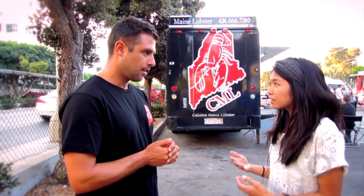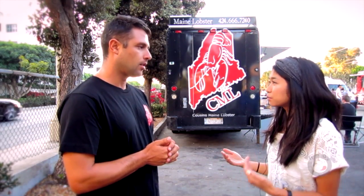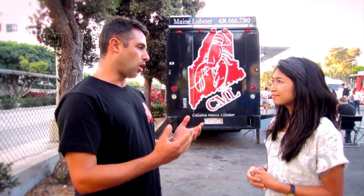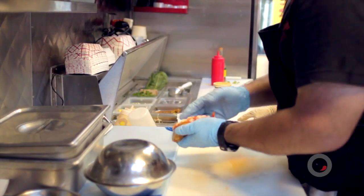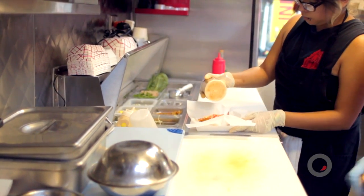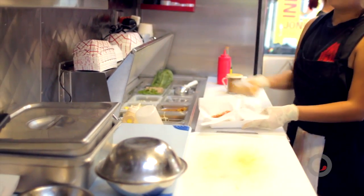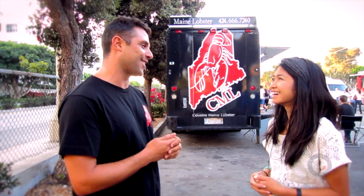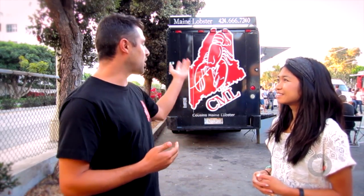What is the difference between the Maine lobster roll and other lobster rolls? The Maine roll is the traditional roll — cocktail style cold meat with a little mayonnaise and a warm crispy butter bun. In Maine, that's really all your options. But we decided to do a couple different options, including the Connecticut roll — warm meat, a little melted butter, a little lemon. It's kind of like cracking the shell open and dipping it into butter. I prefer the Connecticut roll; my cousin Jimmy is the Maine guy. We fight about it, but it's pretty 50-50 on the truck.